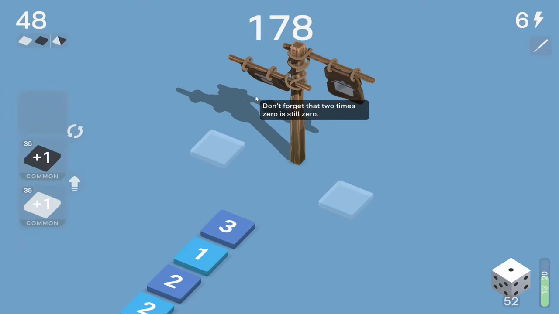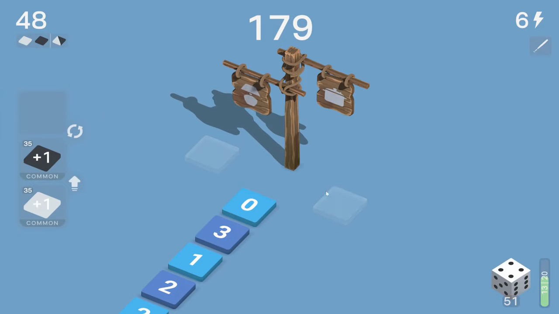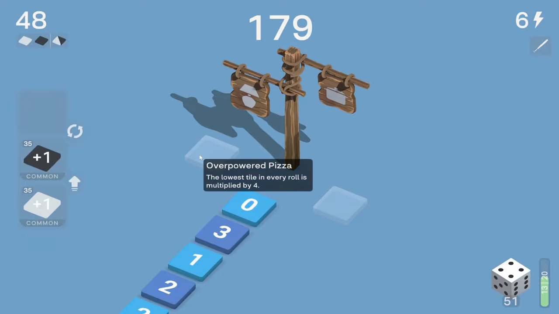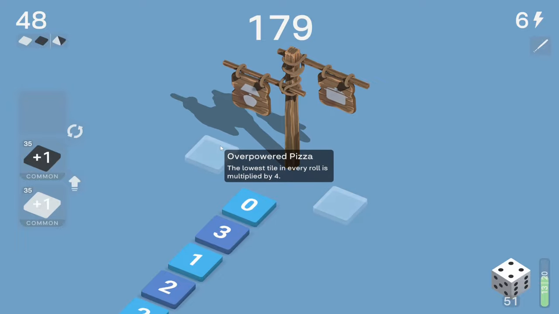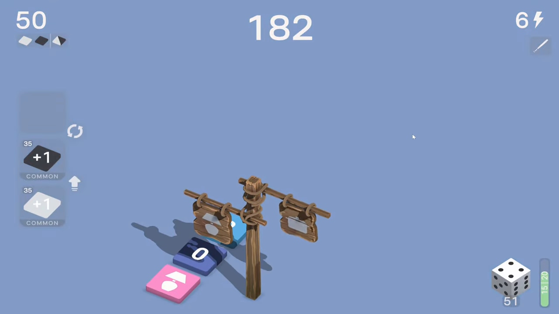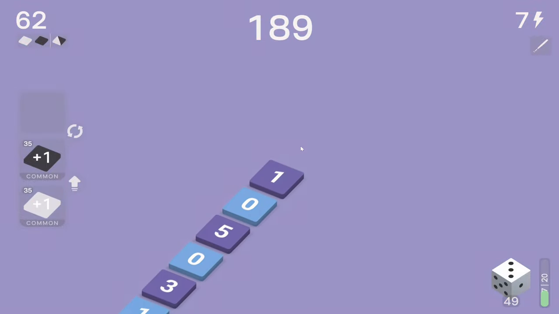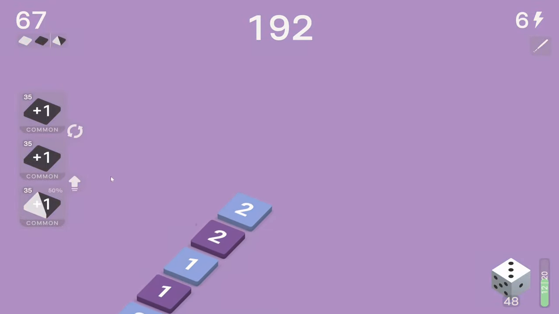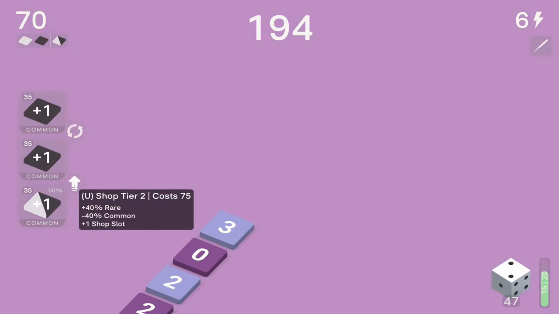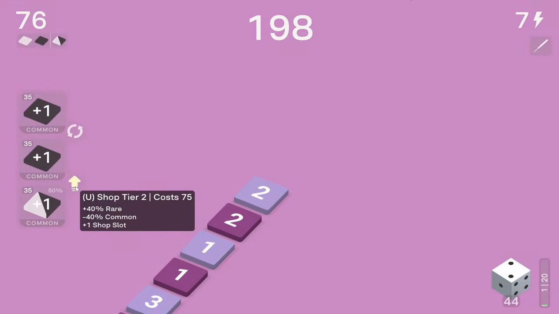Okay, don't forget that 2 times 0 is still 0, so that's overpowered pizza. Maybe 3rd refresh, gain 2 energy. I think I want the overpowered pizza this time around and see how well that synergizes with the Golden Bat. Here's an idea for the video. Don't know if that'll be very popular though, but oh well, it is what it is. So refresh the shop. And there's a plus 1 to all that slide and dark tiles, but I should just save up the points to upgrade the shop again. And that's what I'm going to do.